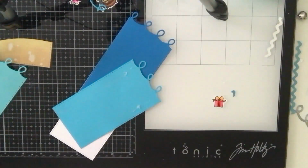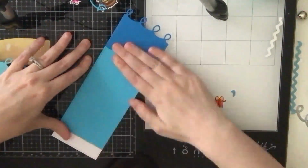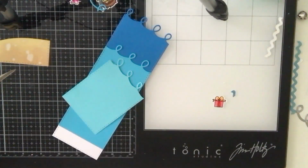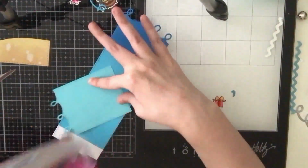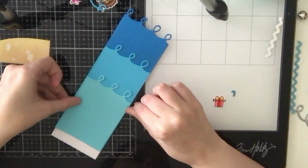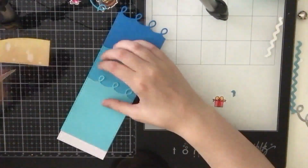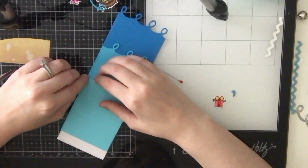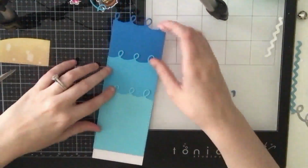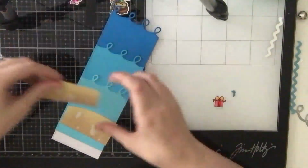And I'm using my ATG tape to attach these down. I surprisingly did not use foam tape. Whenever I create layered grasses or hills, I tend to always pop up my last couple hills that are in the forefront of the card, but for these I just adhered them all completely flat. And so all I have to glue down now are my sand hills.